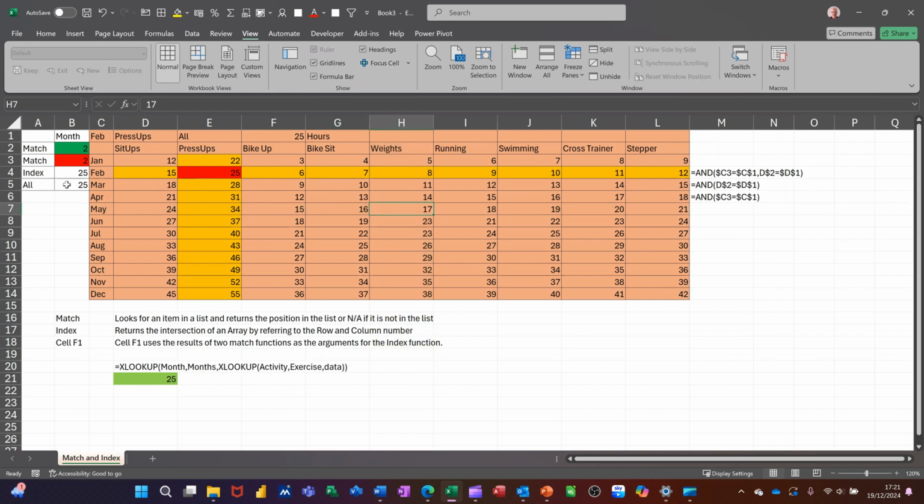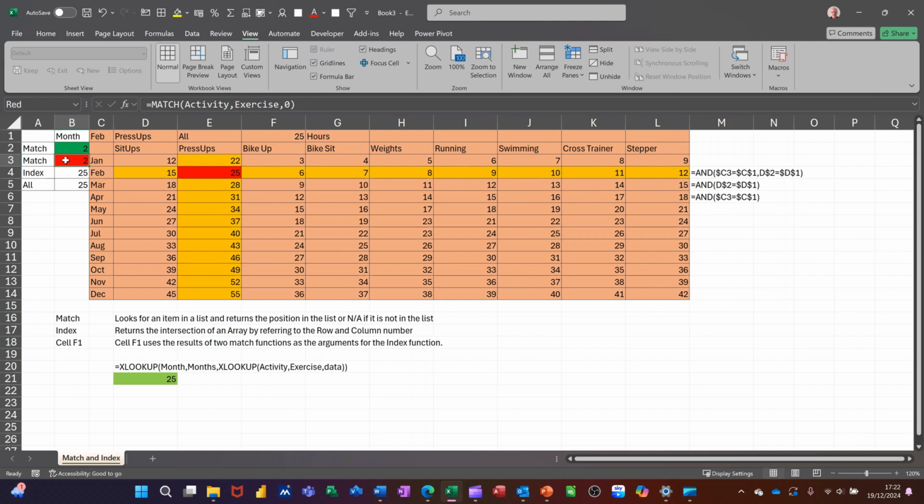Now, if I click into this cell, what you've got there is an example of the INDEX and MATCH functions working together to tell me the number of minutes on that particular exercise in that month. Basically, I did the MATCH function for months, which comes back with a number, because the MATCH function returns the position of an item in a list, so it's coming up with 2 for February. I've called that cell month and this list months. So match the month with the list called months and get an exact match, and it's coming back with position 2. So February is in position 2.